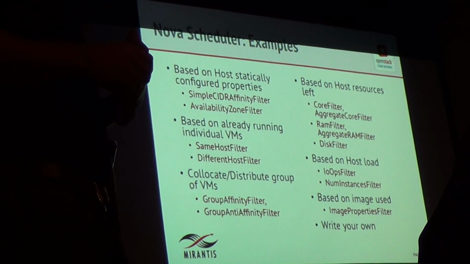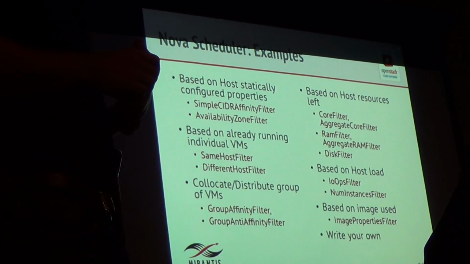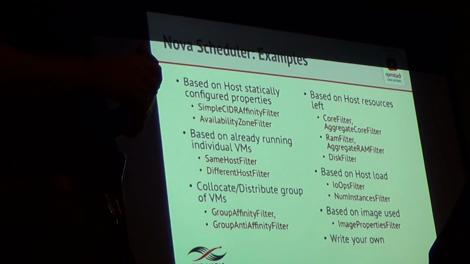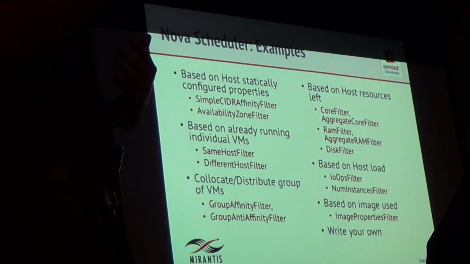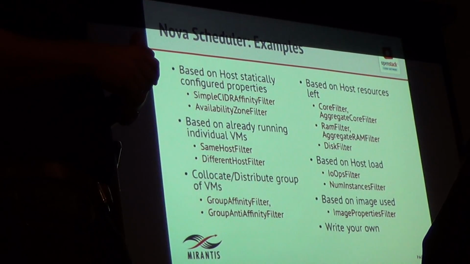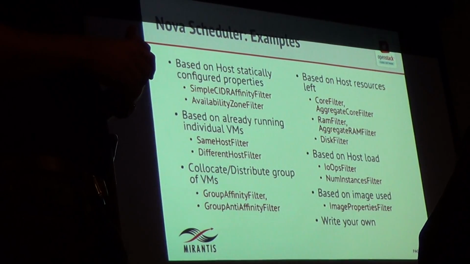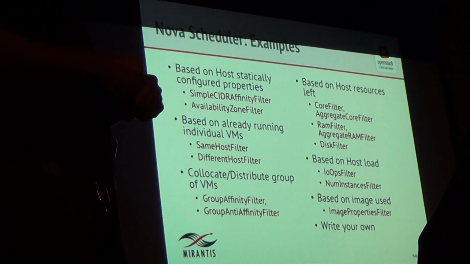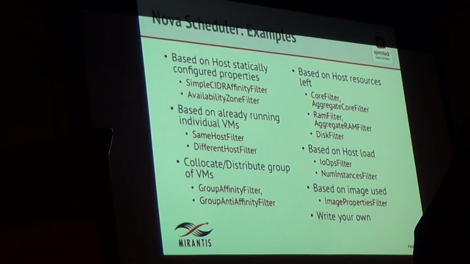Can a filter use the current state of the environment to trigger a filter? Yeah, you can look in Ceilometer and pull different things, and have a filter look at them and get the state of the environment. But could it also look at the state of Nova and say, well, this VM that I care about is already over here, so I'm going to go over here? Yeah, that's some of the same host filter. Oh, I guess, okay. But you can key off a lot of different things.